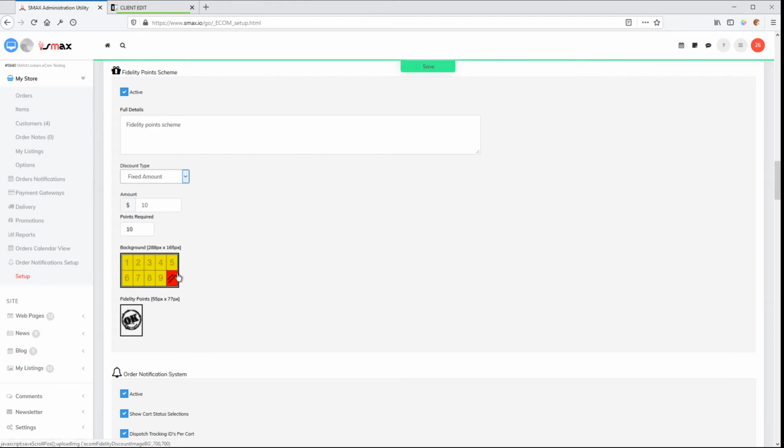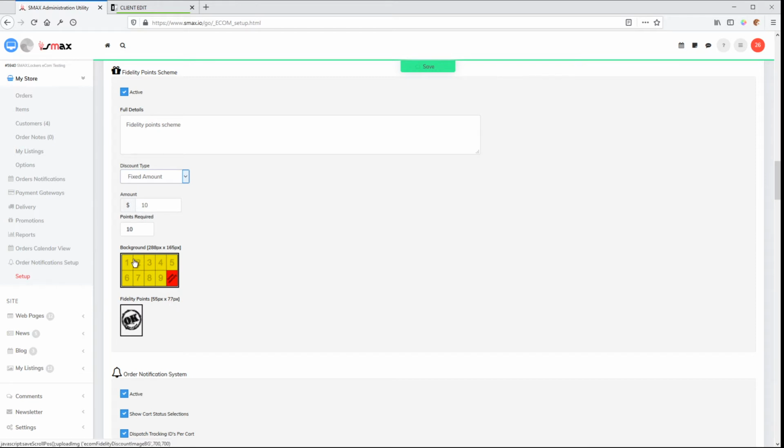So we've got our graphic here, we've got 10. So normally we're going to have 10. You can see this graphic here has a specific area. If you upload another graphic in here, it has to be exactly these dimensions, and the little stamp that goes over this graphic has to be exactly this dimension.